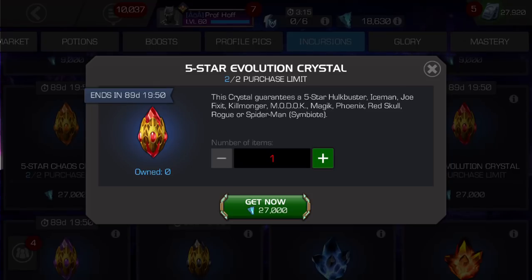Phoenix, miss. Red Skull, miss. Rogue, miss. Spider-Man Symbiote, miss. So Hulkbuster, Iceman, and Magic are really the top heavy of this. Killmonger lags behind, and then, oh my gosh, it's a 5-star Joe Fixit. I'm so excited, said no one ever. He can't fix his pants, nevertheless himself.